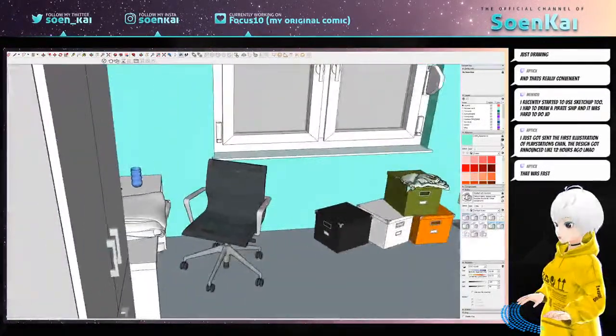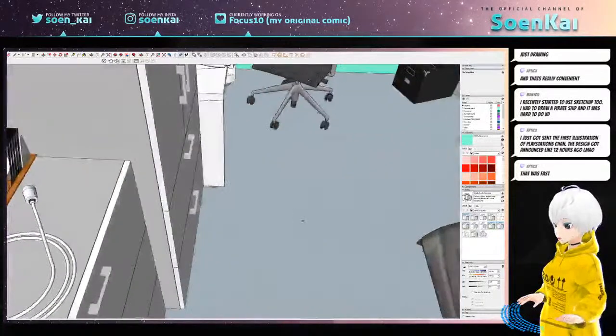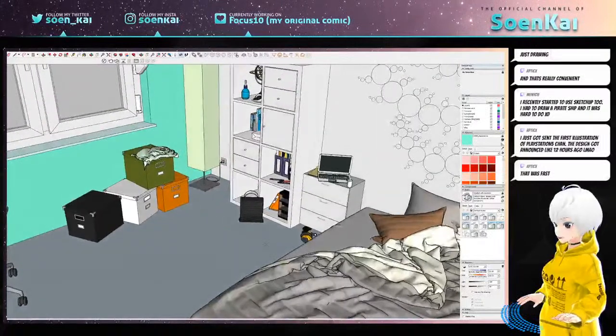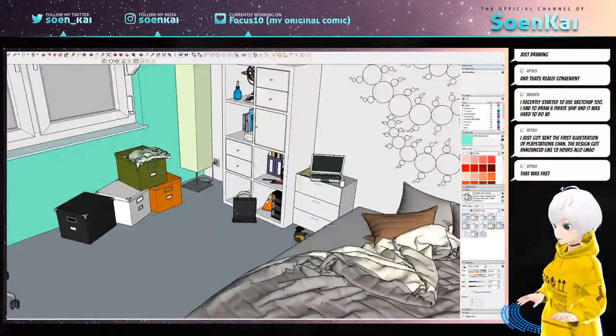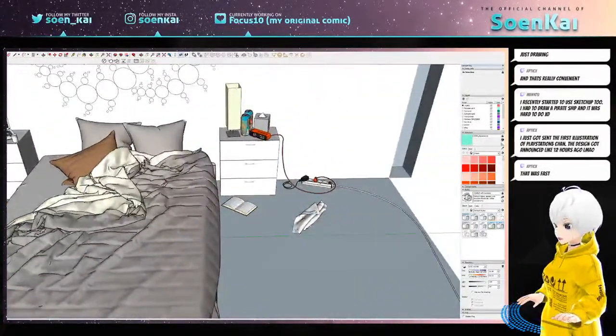Are there plants? Wait, no. I think there was one here. There we go. This little cactus, which I would also forget, or all these little pens, or this bag here, or I don't know, this here.